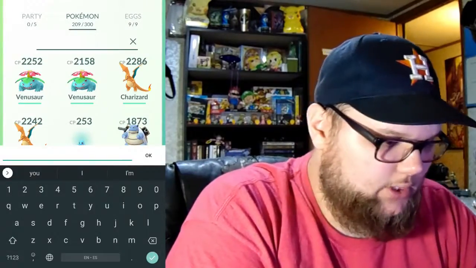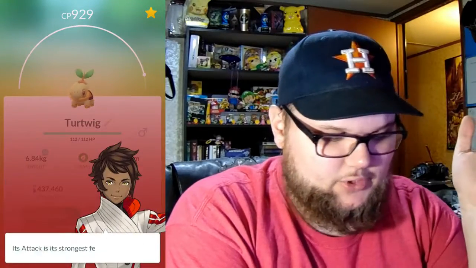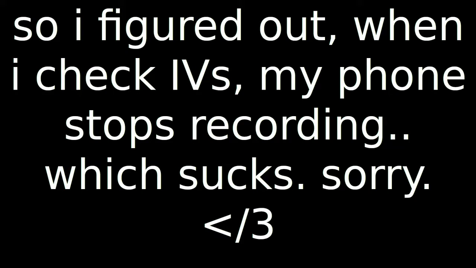What we were going to do, I did find a 998 Turtwig, which I have been holding on to. Its IVs are only 53, which is not even great. This Turtwig, when you appraise it, it's 15 attack. Or no, it's not 15 attack. I forgot to... Hang on. I'm going to go ahead and do Torterra.